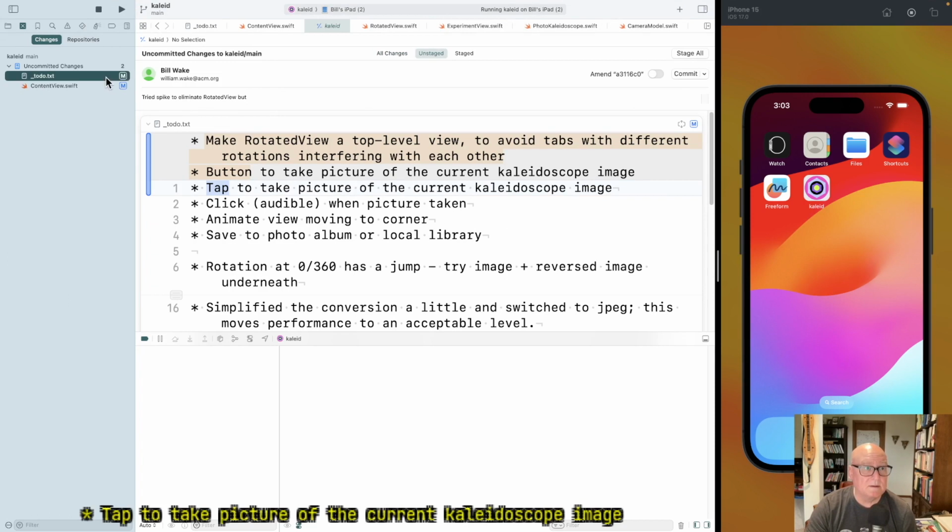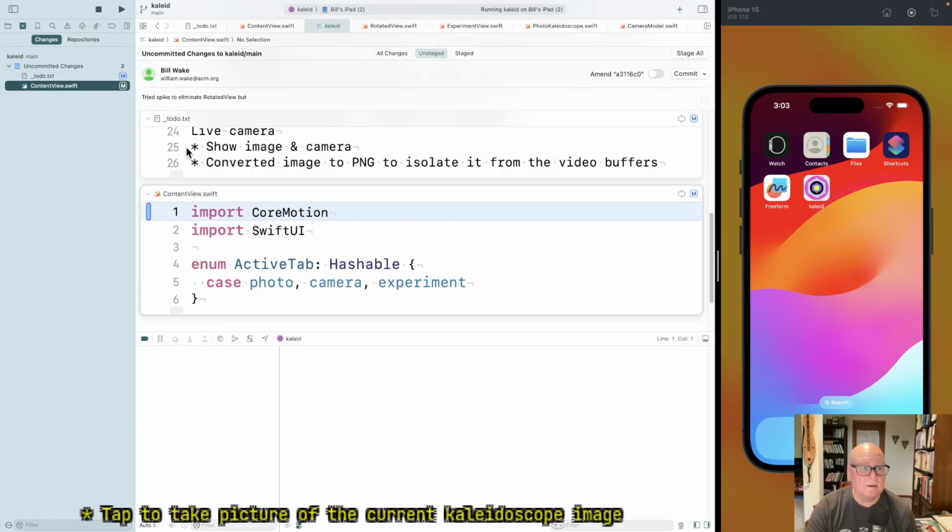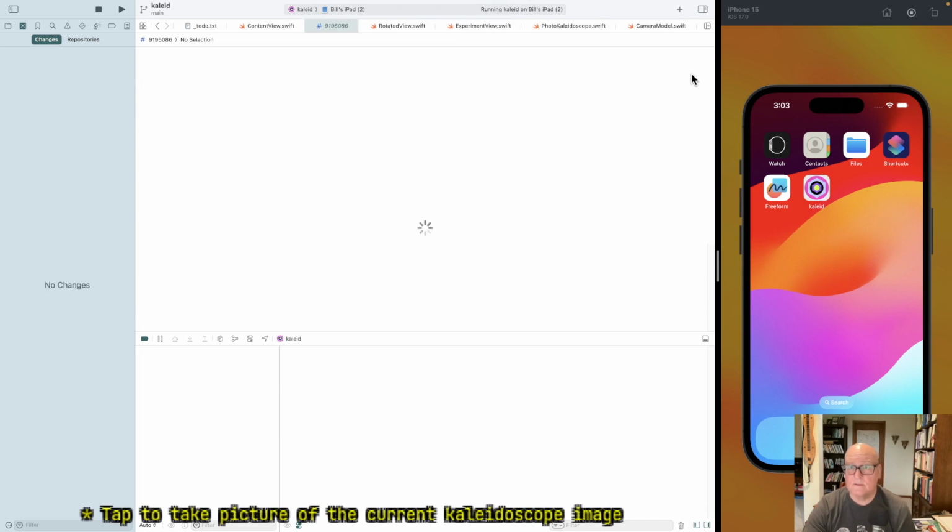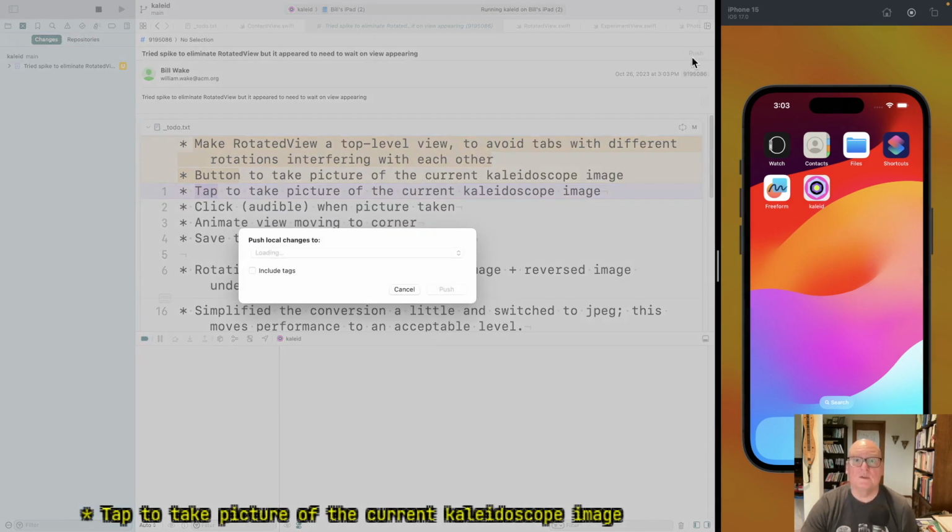Staged. Yeah, I can reconstruct that. But it appeared to need to wait on the view appearing. Okay, so let's do this. Commit. Push and push.